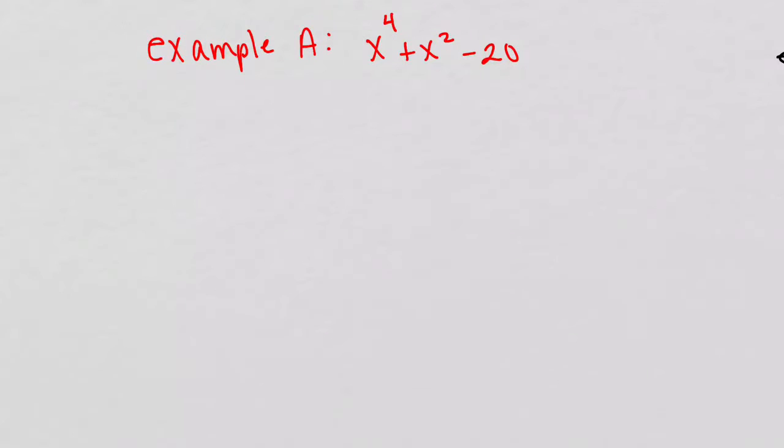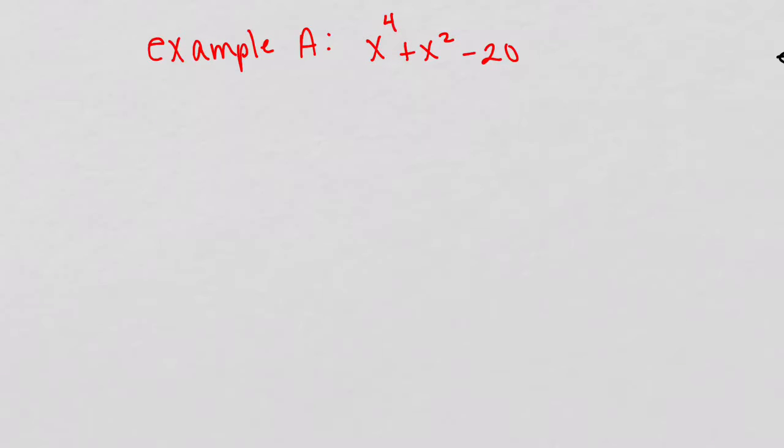Today we're going to factor trinomials, and in this first example we have a trinomial that's the fourth power. This can be factored just like we factor any other trinomial using the AC method. Even though we have a fourth power, notice that the middle term has a power that's half of the polynomial's degree. So anytime you've got the leading power as a 4 and the middle power is a 2, we can just factor like we normally would.